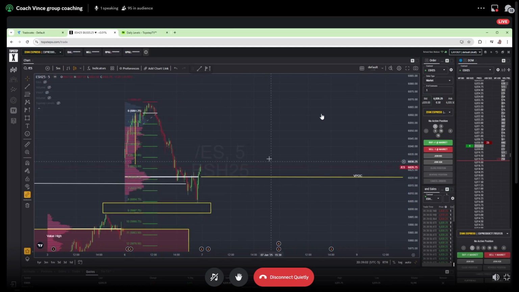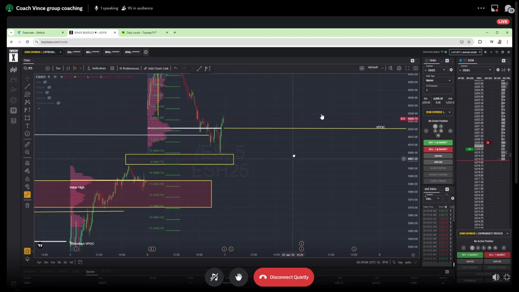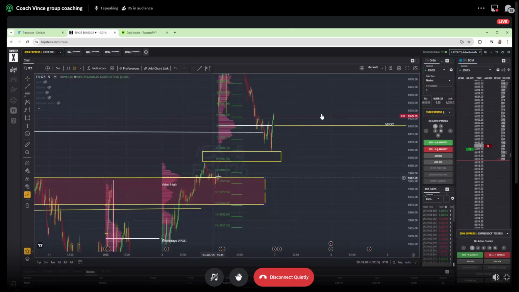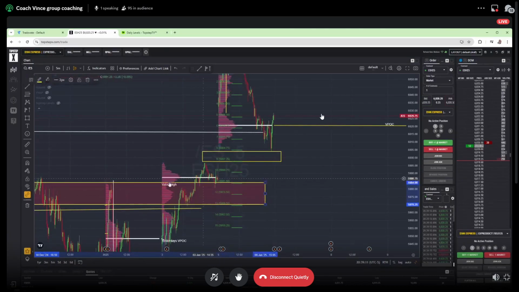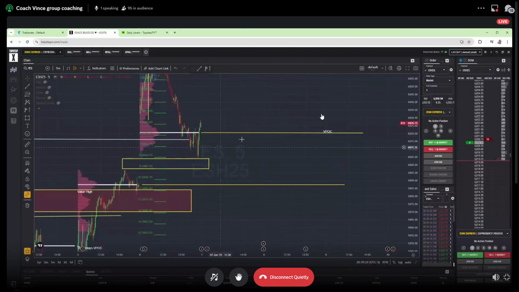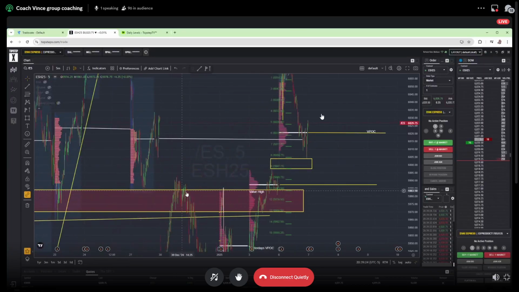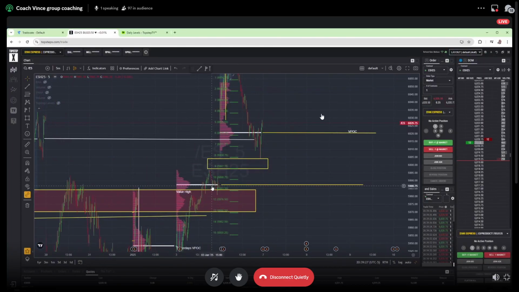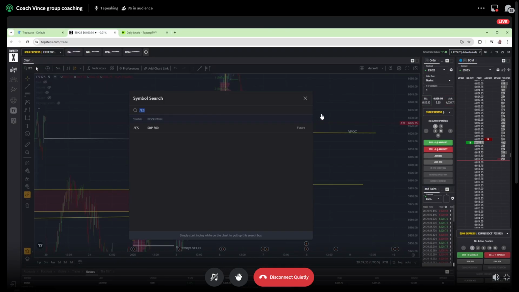So tomorrow we have value high, value low, point of control, above value, below value. And then we have a point of control right here. That's not checked either. So tomorrow I could see us potentially trading through this gap, getting to this point of control here, and checking it, because we gapped above it today. All right, let's look at the NASDAQ.